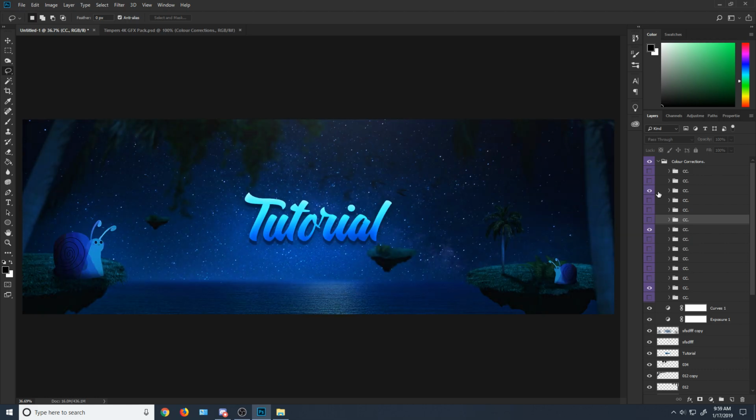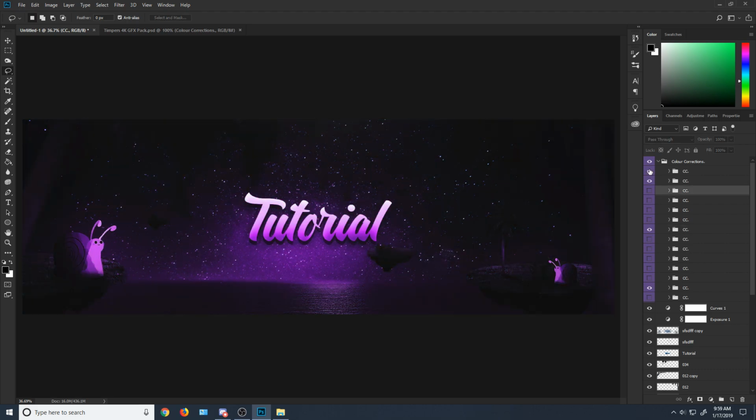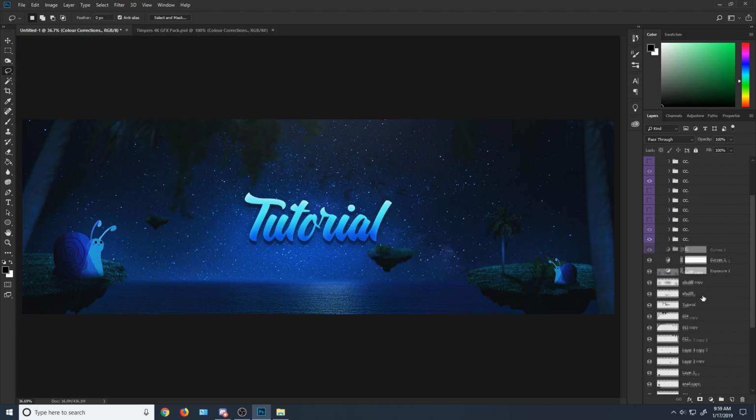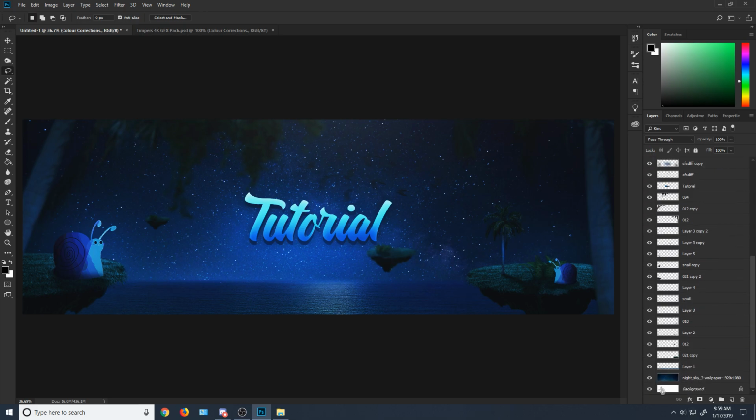But for now, this is a beginner's tutorial. So for beginners, you're going to want to download custom color corrections. I'll leave this pack right here in the template. By the way, you guys can go download basically everything I used in this video. I'll include the project file, I'll include all these images that I used over here, even the background and everything.